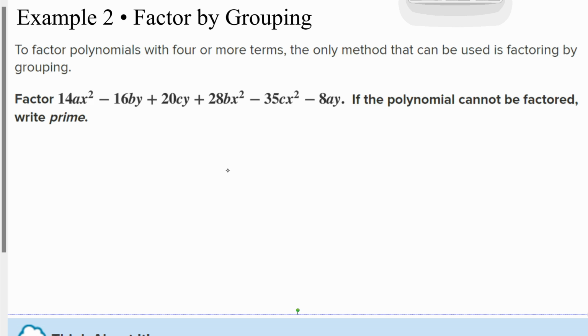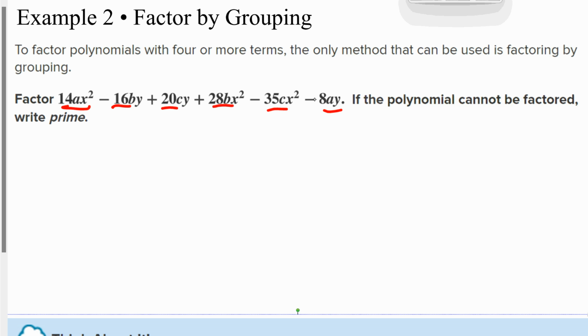Section 2 from module 3, looking at factor by grouping. This is when you have three or more terms. So we have 1, 2, 3, 4, 5, and 6. So we got 6 terms. We kind of want to put them in even grouping, so maybe we put the first 3 together where they have something in common, right?